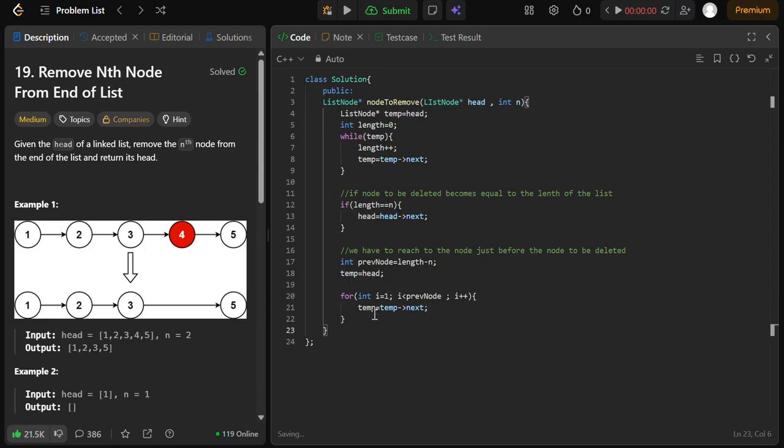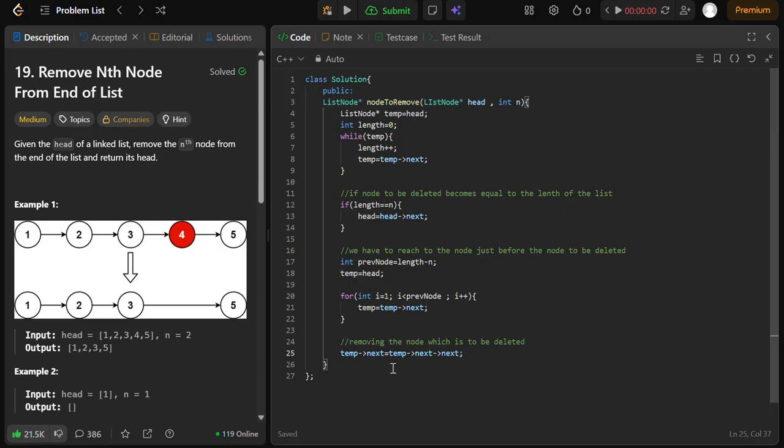Okay, and then after coming out of the for loop, we are removing the node which is to be deleted, but there is a rule in linked list that we can only skip that particular node, and we don't have any function like delete or remove in linked list, so we can skip that particular node only.